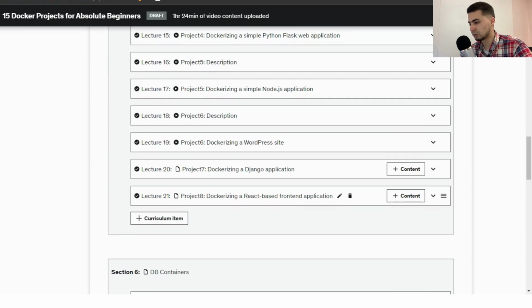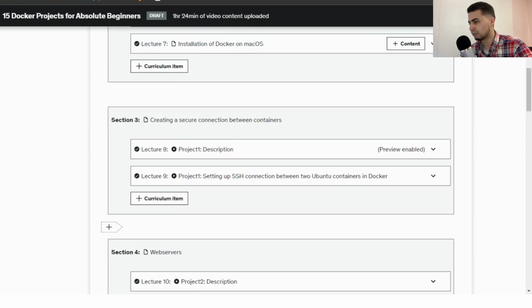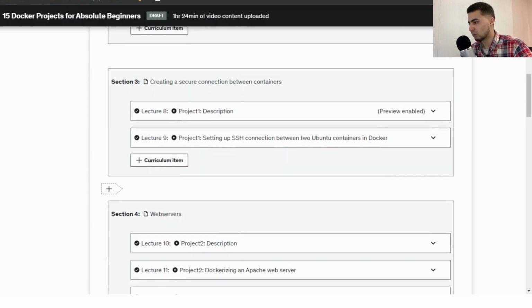But now let's focus on the first half. So also I have to mention that here, as you can see, I'm not including any installation part. So I would highly recommend you to install Docker on your Mac or Windows or Linux.